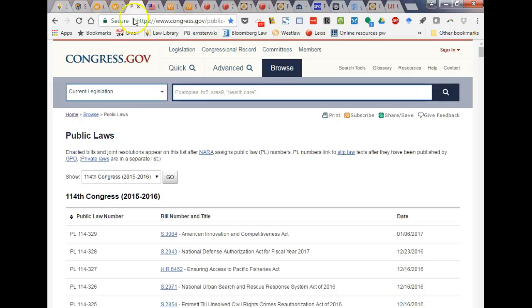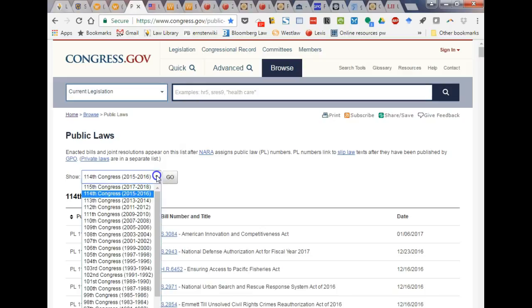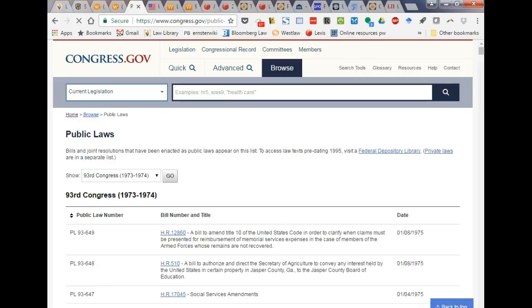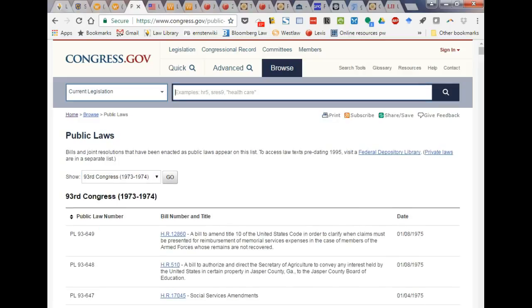Or, more likely, maybe way back in the 93rd Congress, right? The 93rd Congress we saw was back in 73 and 74. And it does go down that far. So there were 649 laws passed in the 93rd Congress. Probably some of those have been changed since 1974, right? You don't want to have to try to go through every single public law since 1974 to see if it's changed. That's what the U.S. Code does for us. It tells us what's currently in force today.